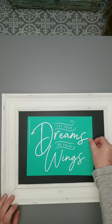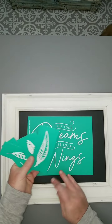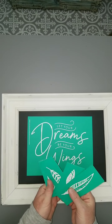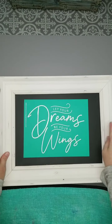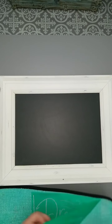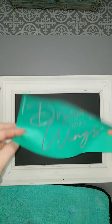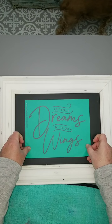We're going to be doing a size B transfer today — it's 'Let Your Dreams Be Your Wings.' It comes with some moving parts, which are these little feathers that we can choose to use or not use. We're going to play it by ear once I get this piece on there, and we're going to be working with Couture Teal in bright white. We'll start first by fuzzing this part of our transfer because it is new, so we do want to fuzz a couple of times.